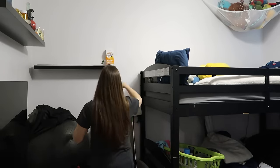Moving into the master bathroom, I'm spraying down the shower head and the sinks, letting those set and soak while I go ahead and clean the lights and the walls and anything that I need to get done from top down as far as dusting goes. The mirror was recently done. I keep up with the mirror because I don't like any spatters or fingerprints or anything. That's one of the things that drives me crazy, is if the mirrors are dirty.